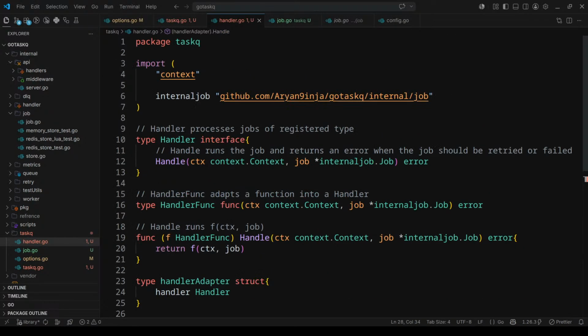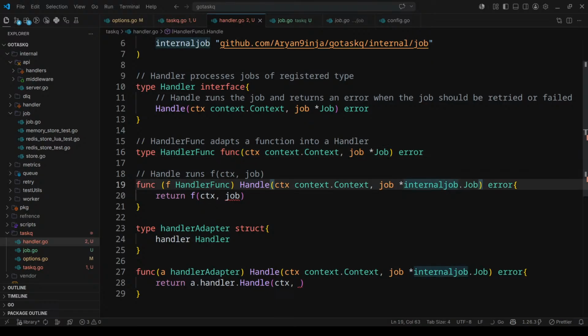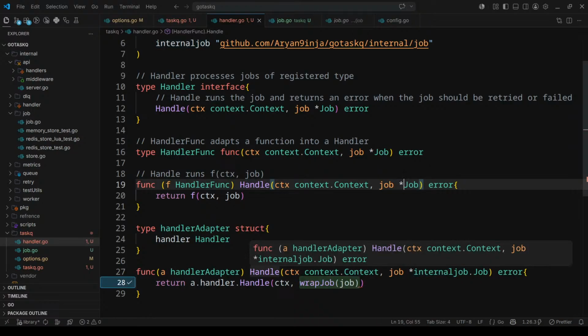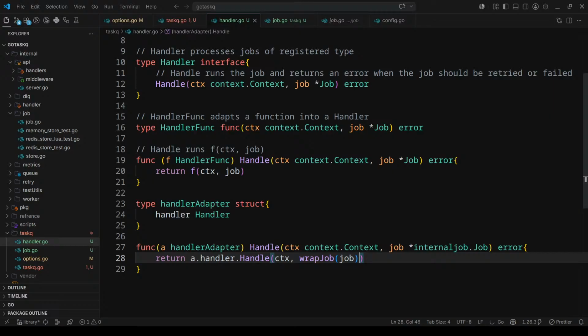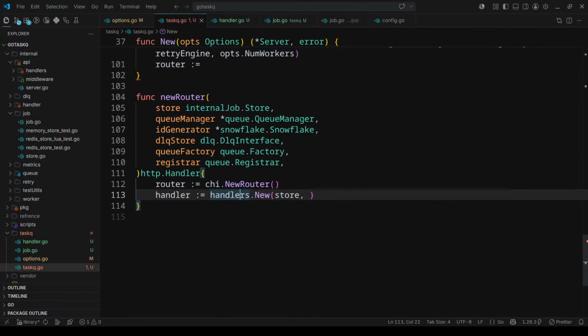I need to change the handler implementation a little bit. Here we will not use this. We'll use star job, and in the handler implementation, only the last one will be using the wrap job, and that's all we need. Then from this part, here we need a handler. Handlers.new.